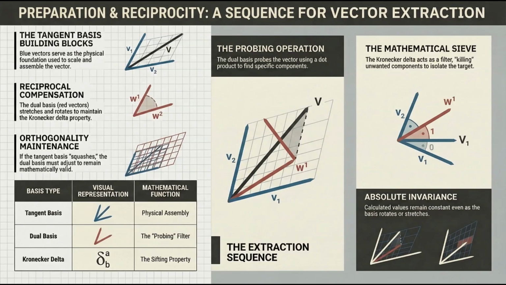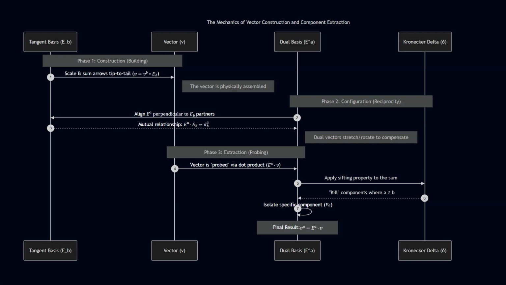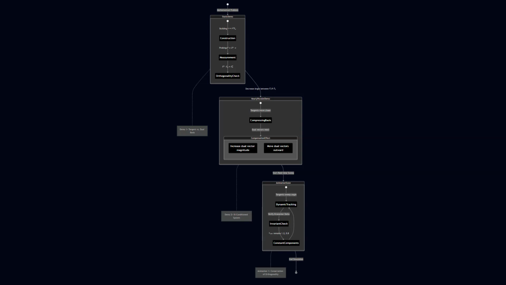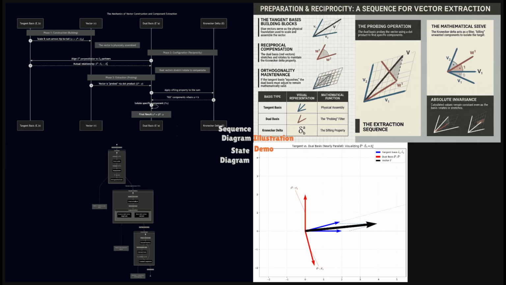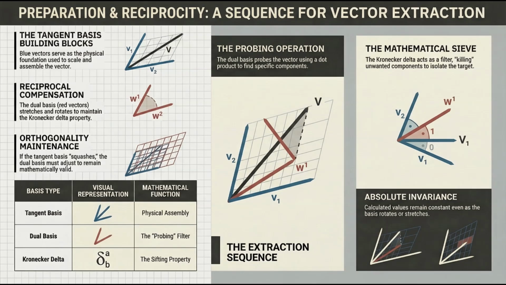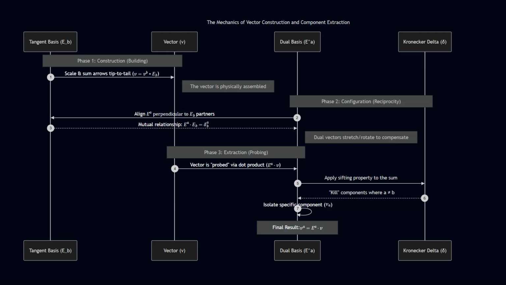The sequence diagram and state diagram serve as functional and behavioral maps for the derivation sheet, translating its abstract proofs into a clear timeline of events and a set of real-world scenarios. While the derivation sheet provides the formal rules, these diagrams explain the operational logic and the geometric consequences of those rules without the need for complex formulas.